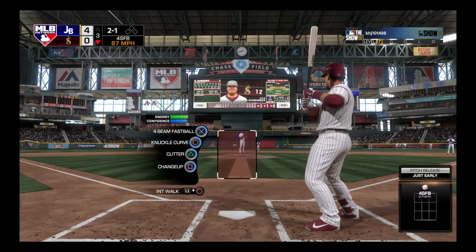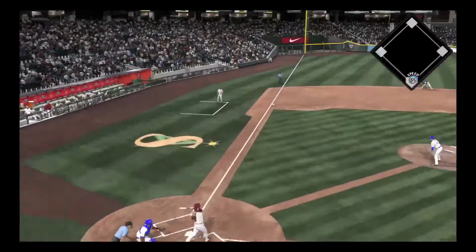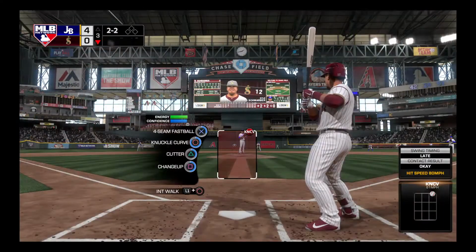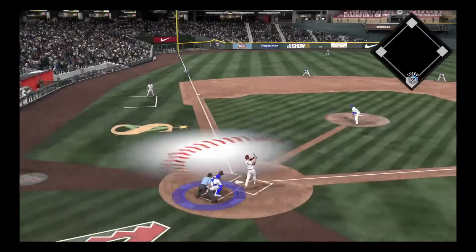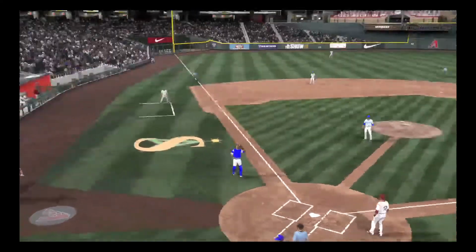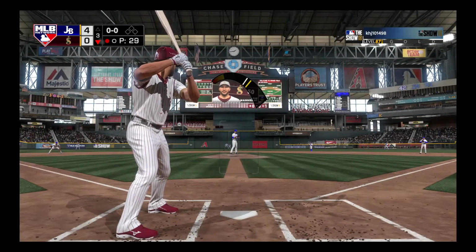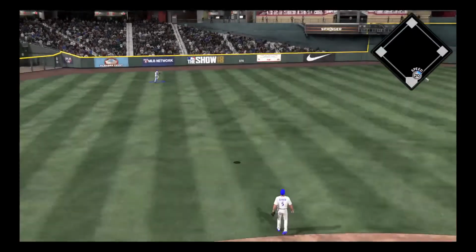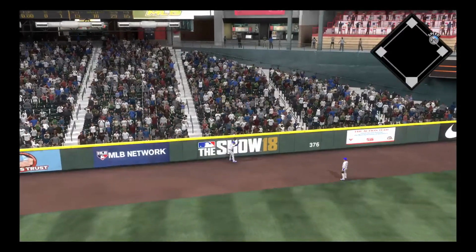Very high, 2-1. High and deep down the left field line, and that will end up a foul ball. Popped him up. And he'll indeed make the play in foul territory for the first down. First offering on its way. This is hit high and deep out to left. Stanton looking up. See you later. Over the wall, a home run.